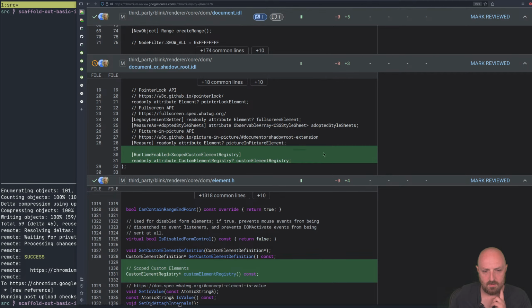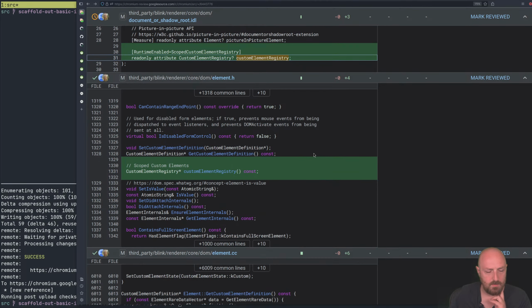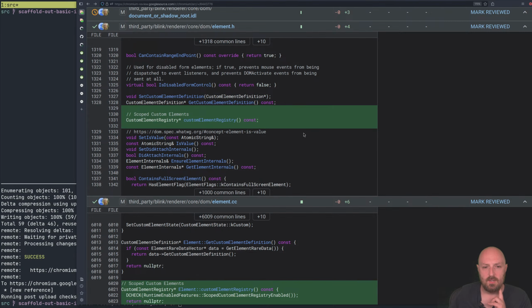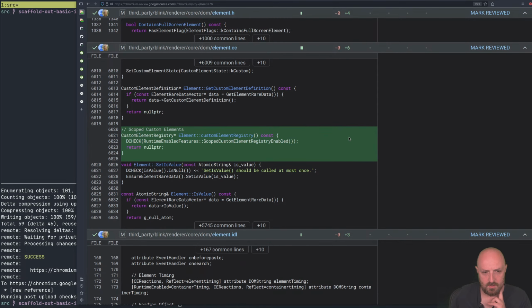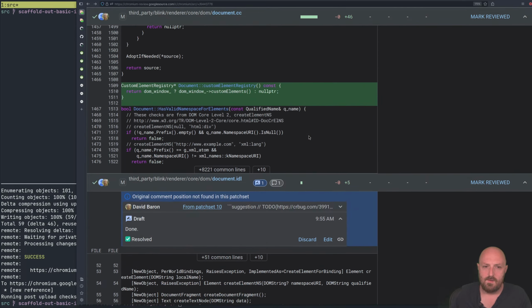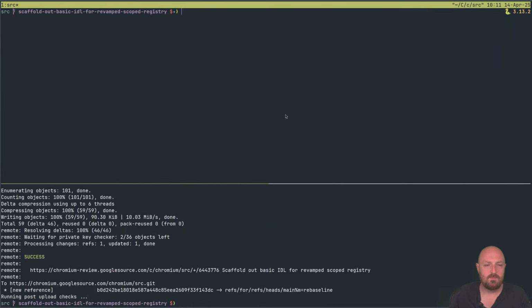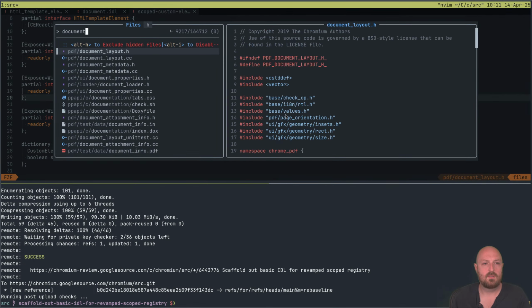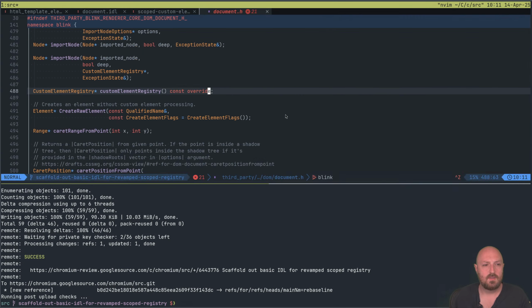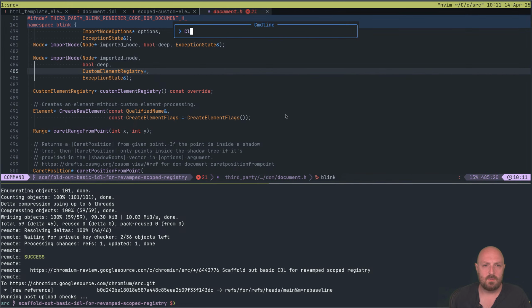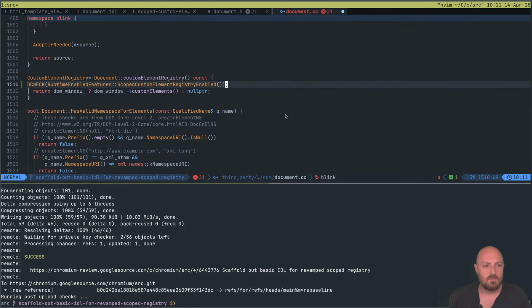The new thing in the IDL: document or shadow root has a custom element registry. Element has custom element registry. We should probably add some D checks in, like document. So we'll add a D check there.